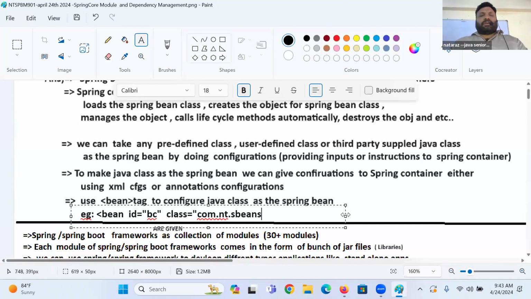Com.nt.BillAmountCalculator. Understanding my statement? Like this, you have to write one XML tag. Bean is a ready-made tag, and we can use that one.